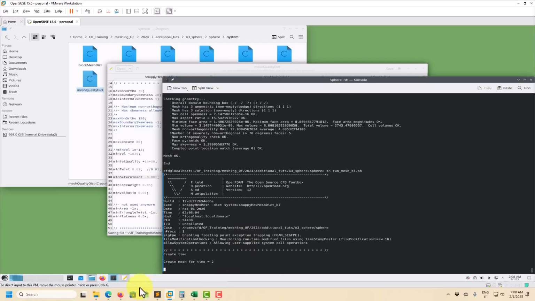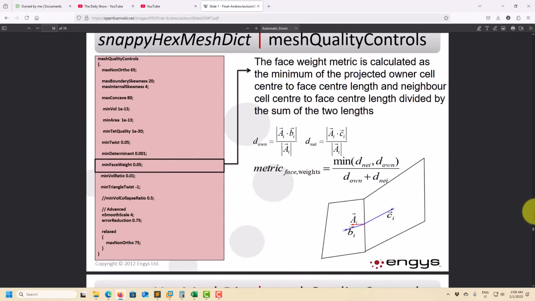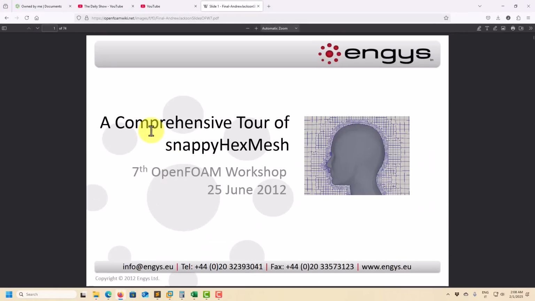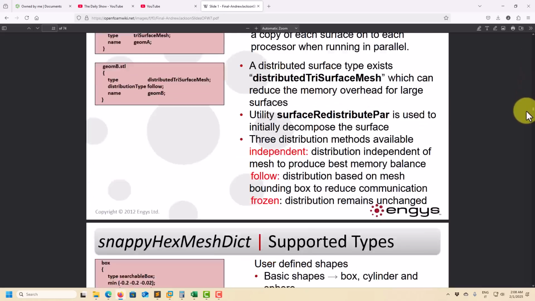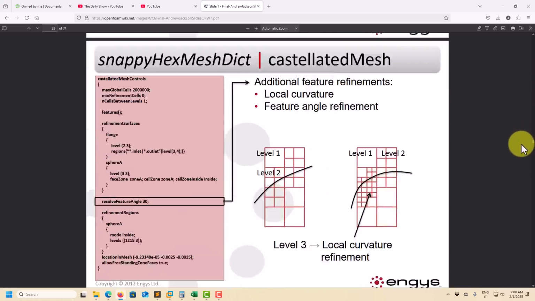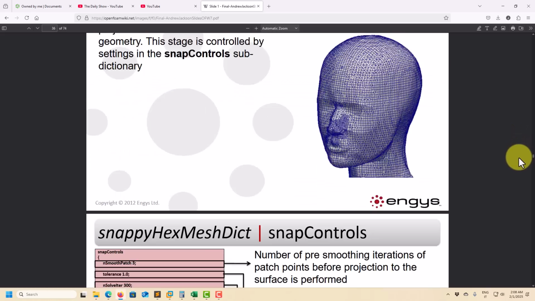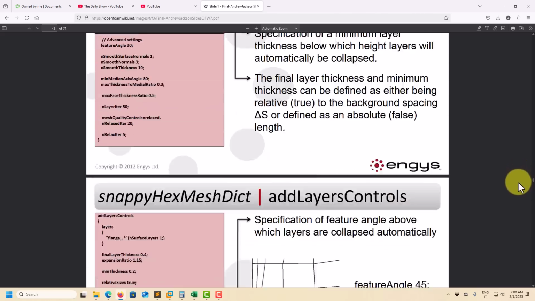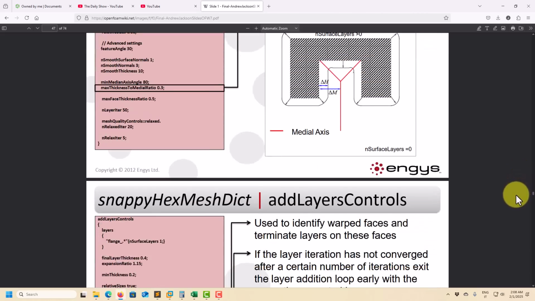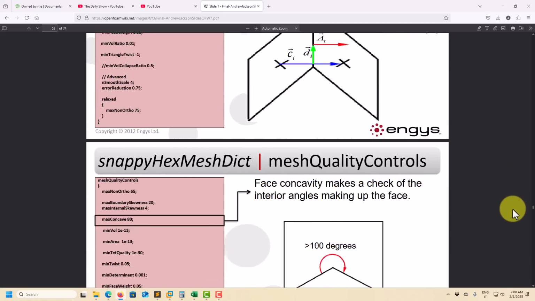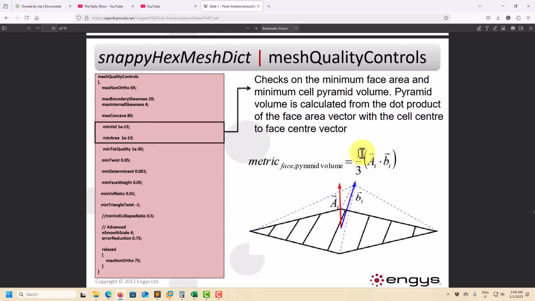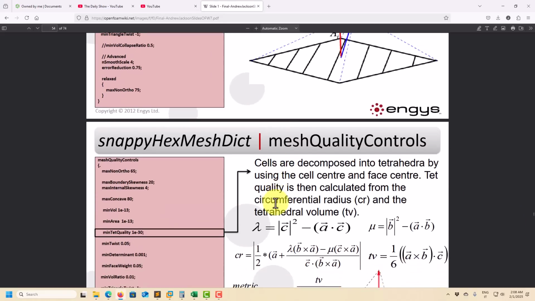And I want to point out that in the video description I'm sharing this presentation, it's a fantastic presentation. It's a little bit old, but it shows you all these options, and also the logic, the equations behind those quality metrics, which by the way are slightly different to what we have today. I'm not going to give you my word that I'm going to update this, but pretty much they are very similar. I think actually these are the same, but they changed slightly.